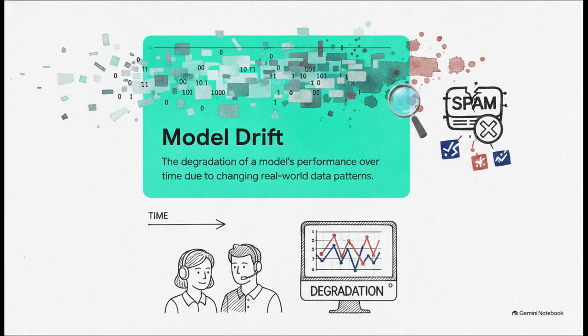Once you go live, you have to constantly monitor for something called model drift. Think about relying on a spam filter that was trained perfectly back in 2020. If you run that exact same filter today, it's going to fail, right? Because threat actors change their tactics. The real-world production data literally drifted away from the original training data. These models degrade over time, and your ops team absolutely has to catch that.